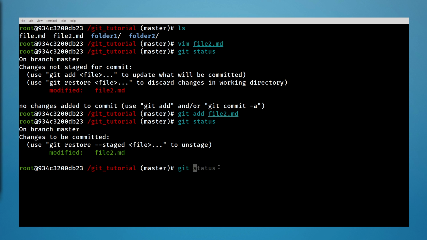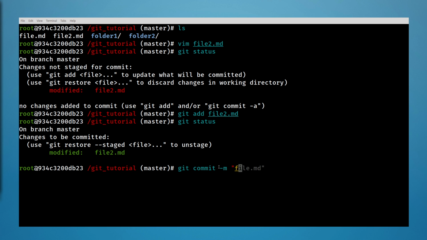So now git commit. Because we are using the fish shell, the moment I type something there is auto completion, so I just need to hit tab or the arrow and it will take me to the appropriate one.